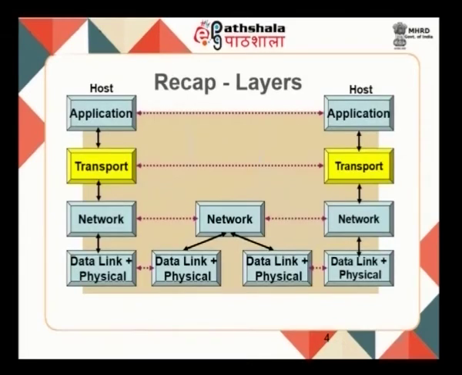So, a quick recap of all the layers. We start with the application layer, then you have the transport and then the network and then the data link and the physical layers. The data link and the physical layer are link layers, they work at a link level, network works across the network, and the transport is an end to end kind of protocol. Information that is added by the transport layer at one end is only interpreted at the other end's transport layer. So, it is an end to end protocol. Application layer protocols that we looked at were also end to end protocols. Transport layer similarly is an end to end protocol. So, we need to understand what this transport layer needs to do.